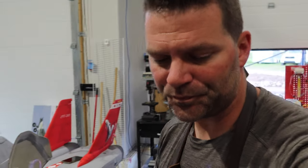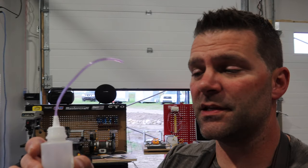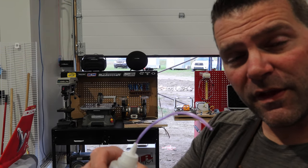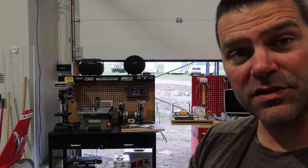Up here we only fly for about six months of the year, so I would do it a couple times. If you're flying year-round, do it more often. If you do have a leaky gear cylinder that's just not holding air, what I do is take a little piece of Robart tubing — I like the Robart stuff because it comes on and off quite easy. I just have a bottle with some silicone shock oil. I hook this up to one side of the nipples, move the air cylinder — it sucks a couple drops in. I do that on both sides of the air cylinder and it just helps condition and make those air cylinders work great. That is your tip time for the F-14 episode.